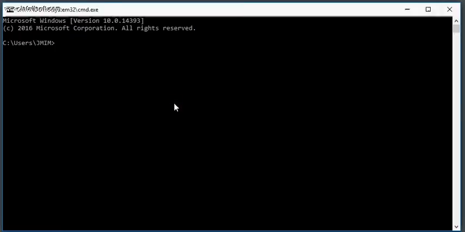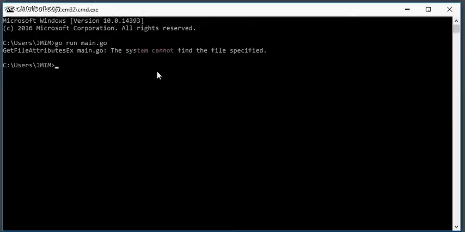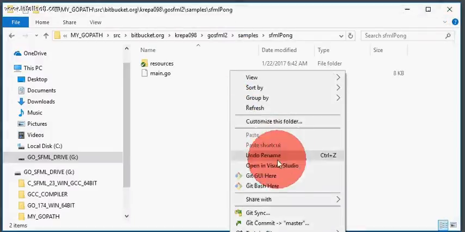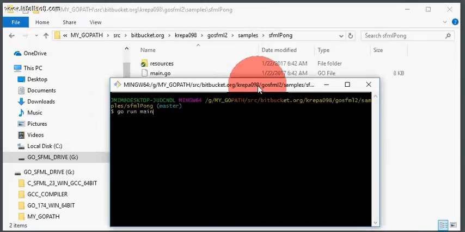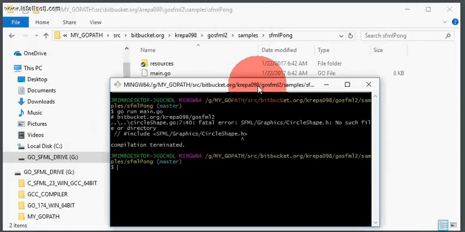Maybe on the command line this will go better. And nope. Different error, but still not working. So this is what I'm talking about, how using git bash and using the command line you get slightly different results.